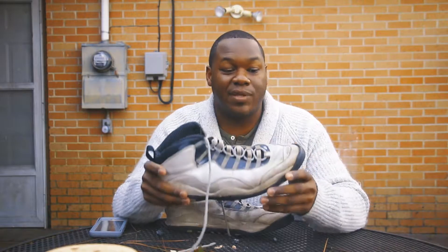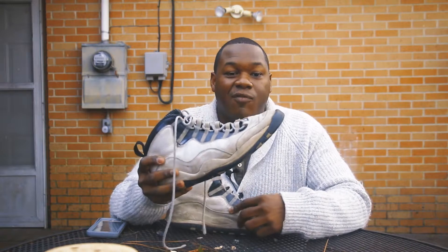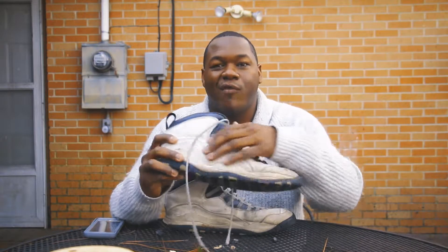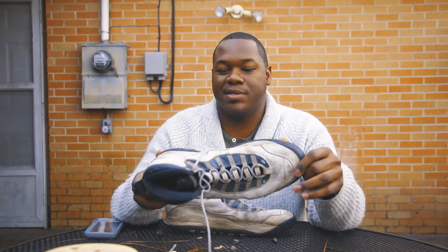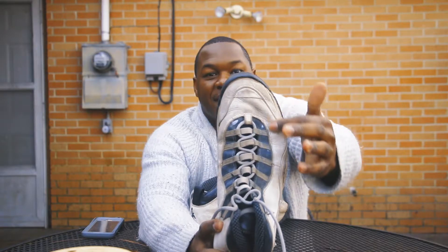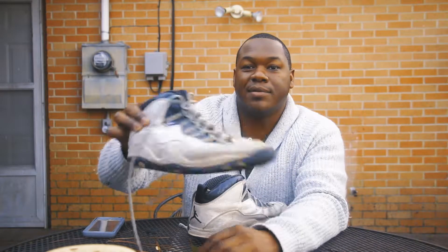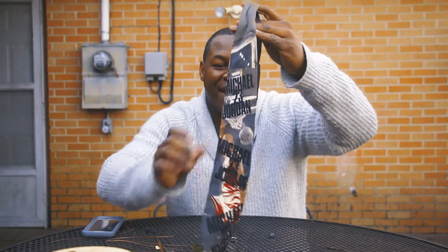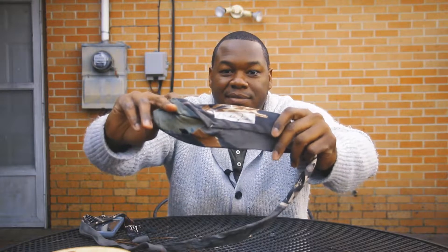Air Jordan 10s. I just got these in the comeback white and red colorway, but I also have the originals — I think I was a sophomore or junior when these came out. These were just so hot and fresh at the time. I tried to go over them with White Out or white paint to save the whiteness, but I used these in the gym, the sandlot, driveways — just whatever. They also redid the toe on the retro; the original had that stitching. These were dope because they had his accomplishments on the bottom. I also got the classic Michael Jordan tie — I don't know too many people who had this. I used to wear it every Sunday to church. It had a signature on the back.